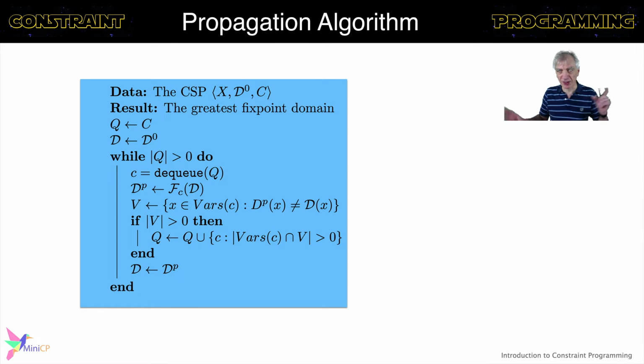All right, so remember this fixed point algorithm that we have seen. The core loop here is popping constraints from the queue, propagating them, and then pushing new constraints on the queue. And those constraints are those for which the domain of the variables have been updated. So when you propagate the constraints, you look at the variable whose domain has been modified, and those constraints have to be put inside the queue. What we're going to talk about in this video is how we do this: these three lines that you see there.